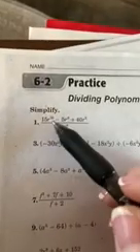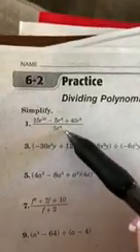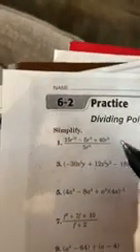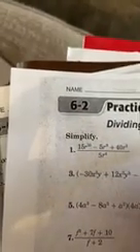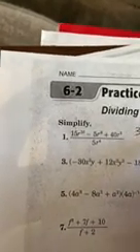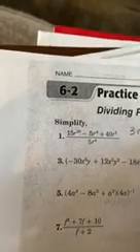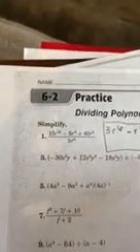Really, really easy. All you're going to do is divide each one of these, because this is a monomial, by this. So 15 divided by 5 is 3, and then it'll be r to the 6. And then negative 5 divided by 5 is 1, and then r to the 4th. And then plus 8, and then it'll be over r squared. And that's your answer. That's the first one.